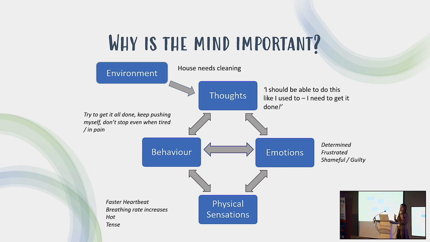That in turn might create a stress response in the body, so we might notice heart rate, breathing rate increases, feeling hot and tense. And these things might combine to then create a behaviour. So in this example, it might be that the person tries to get the job done, tries to keep pushing even when they feel tired or in pain in order to get the job done. And in turn, that could then create an increase in fatigue. So we might see a crash in energy levels or an increase in fatigue following that.